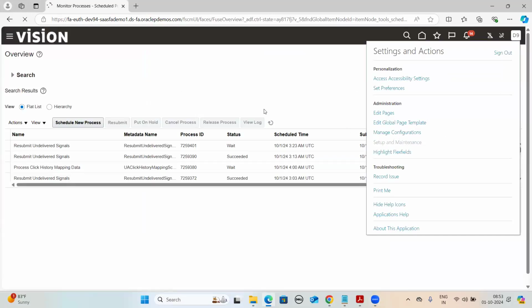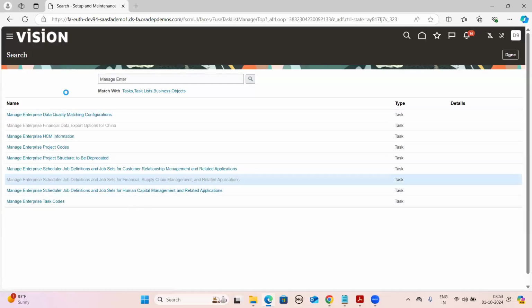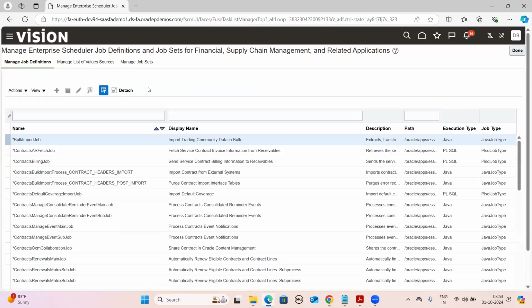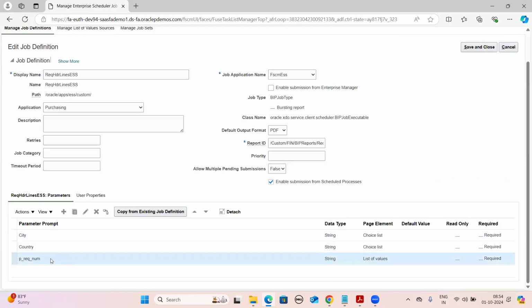Manage the process, and in the data, you can put the sequence first.